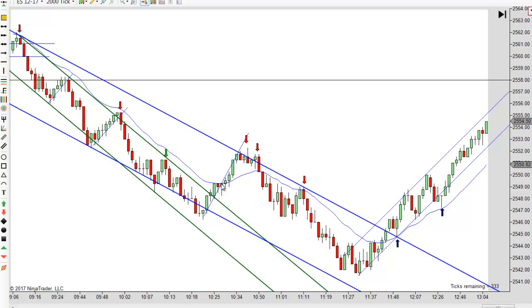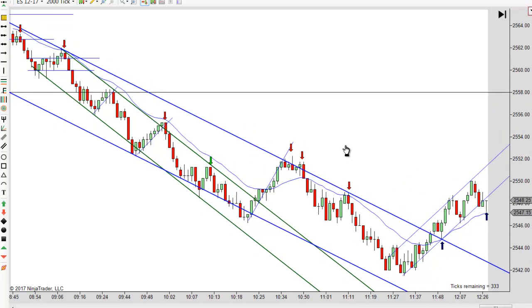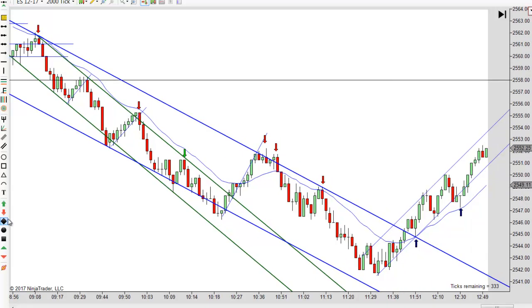Notice that you're just walking up that, and then suddenly you get a couple of closes out. And it wasn't enough to give me confidence to go short there, even though that is a little ways away from the EMA, and even though it is right off that blue one. If you want to be real aggressive, you could take that one. But I'm not crazy about it. But it is low risk.